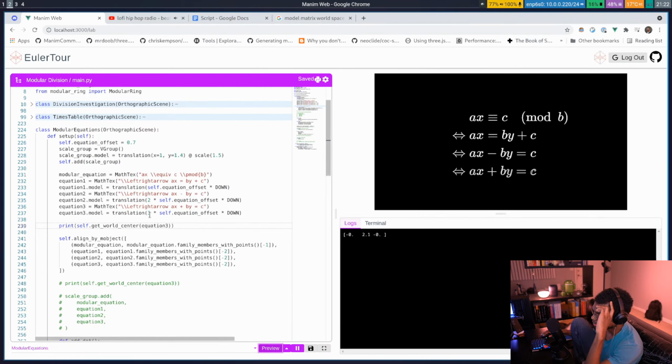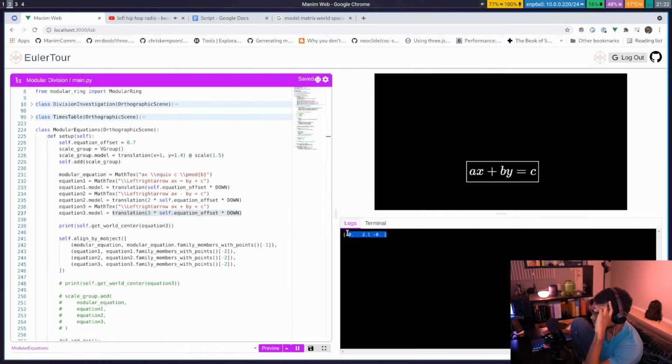XY. I translated it down, but its position is moved up. I should have seen that before.